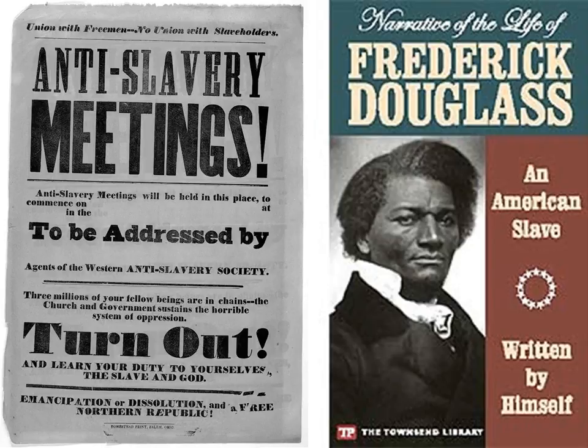By 1833, the American Anti-Slavery Society is formed, and Wendell Phillips, their leader, is considered abolition's golden trumpet. For those of you that don't know what a golden trumpet is, that is your poster child for the movement, someone who can do no wrong. And he was their poster boy until Frederick Douglass, a former slave, writes the Narrative of the Life of Frederick Douglass and ends up going pretty much on a tour across the states preaching against slavery.